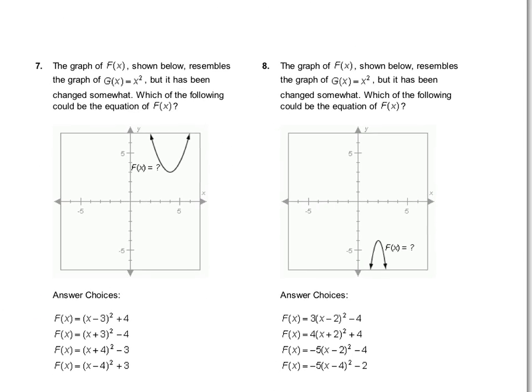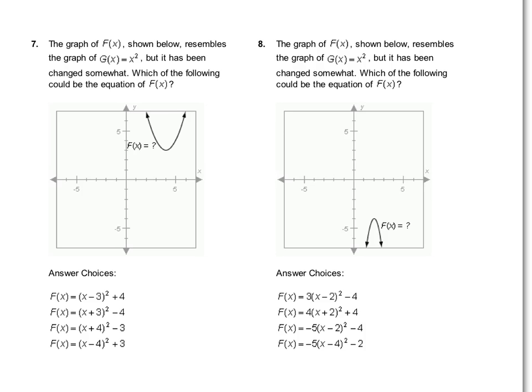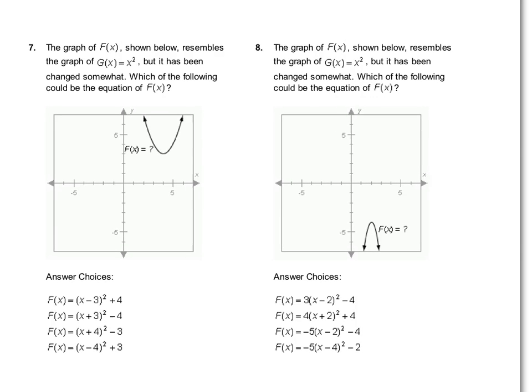So number 7 says the graph of f of x is shown below. And it's trying to figure out how you got from g of x, which they tell you is x squared, to f of x. So g of x starts out at 0, 0, because it's our parent function, x squared. So it starts out at 0, 0, it goes through 1, 1, and negative 1, 1, and it's a parabola that looks like this. It doesn't look like it changed widths at all.